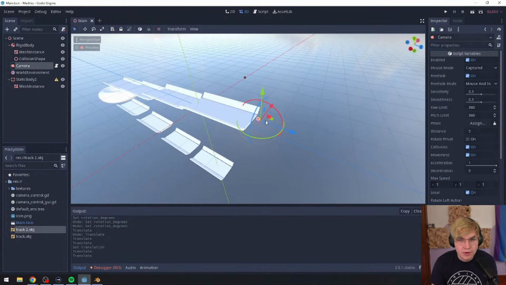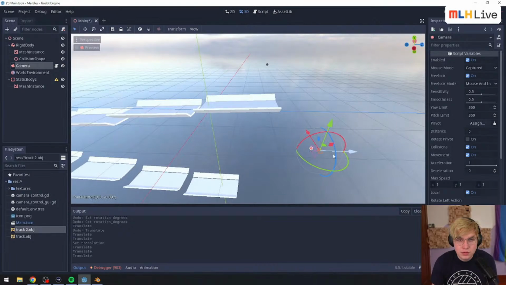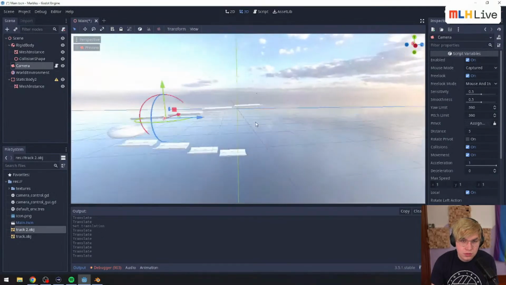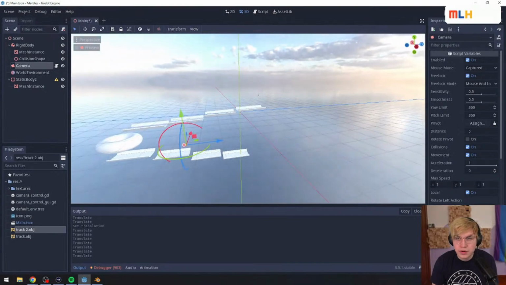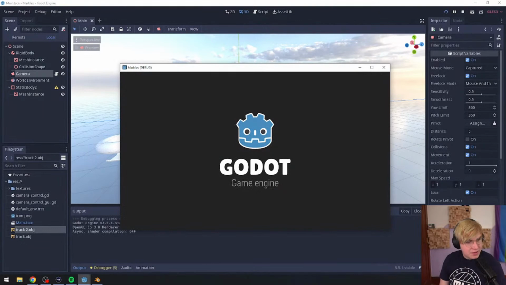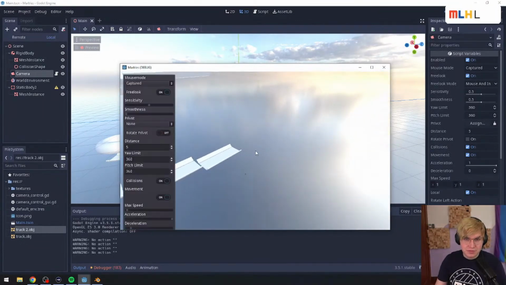Let me take the camera and bring it out to the side. Great. And let's try... Oh, I didn't actually generate any collisions. The ball's just going to fall right through. Yep, watch it go.